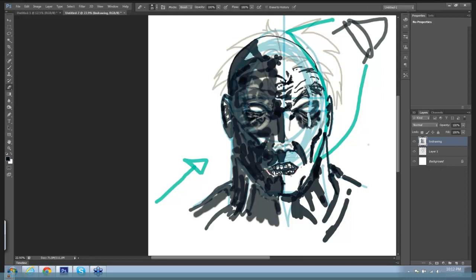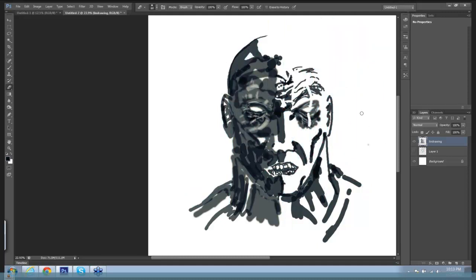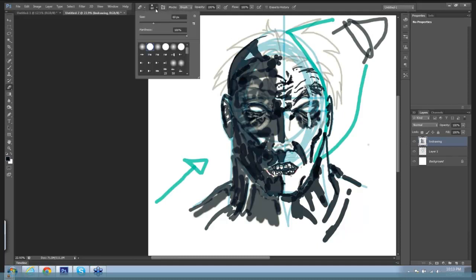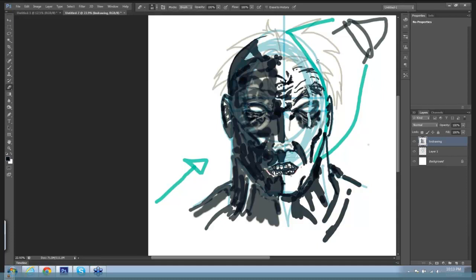And let me make my erase tool because I'm not really fond of this solid line right here. And what might be a cool effect is if we leave this whole area just total white. See what it looks like. What we can do here now is put little indicators instead of a solid line. Again, it really depends on what style you're going for. So I'm going to pick a brush tool that is feathered.